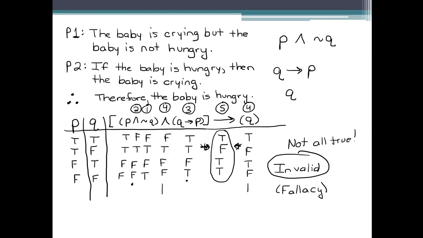And if you look at it, it makes sense. Premise 1 says the baby is crying, but the baby is not hungry. They've already said in premise 1 the baby's not hungry. So you can't conclude the baby is hungry. So that one, I mean, you can really use some common sense and figure out that it's going to be invalid. But it's good to practice using the truth tables to verify. The truth table is a proof. You know, it's showing beyond a shadow of a doubt this is going to be invalid, and here's why. So it's a good idea to use it.